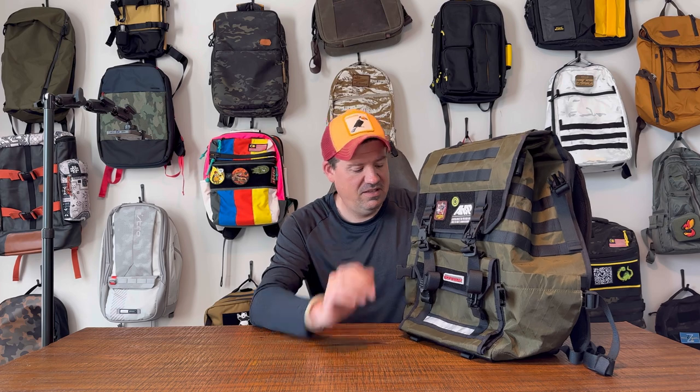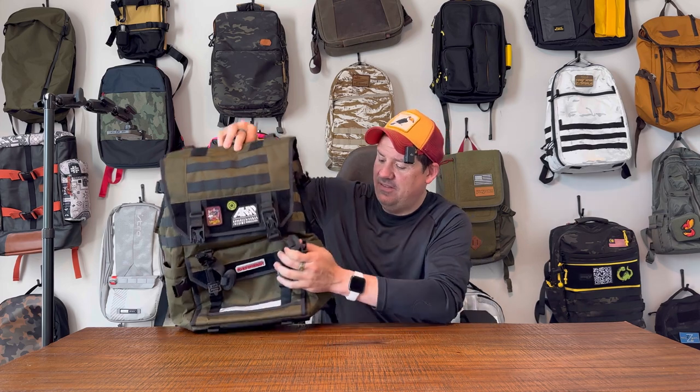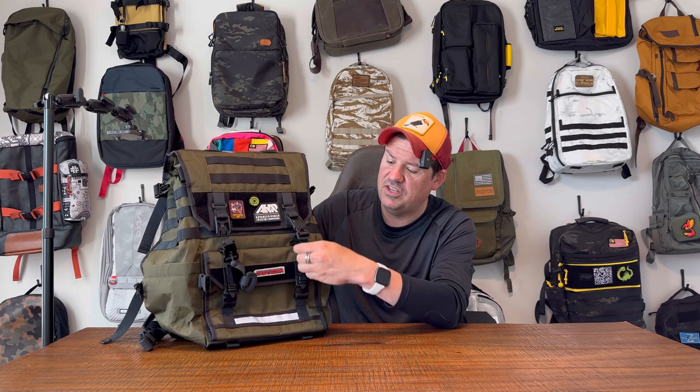So two things that I love about the bag. Well, first off, I love the craftsmanship. This is, I've got to say, one of the best built bags that I've ever had my hands on. I mean, this feels so much more premium than some other bags that I've paid $200 for. Not gonna call out a company, but this feels so premium. Like the materials are top notch. Like the features, the experimentation, the creativity.